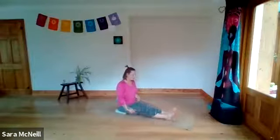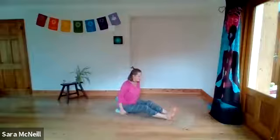So the seated spinal twist is the most advanced form of twisting that we have in yoga, and it's the base position for that series of more advancing twists. And we're going to do a slightly softer version than the regular one. So if you want to sit all the way up on your block, that will give your hips a little bit of room, particularly if you have a little tightness in the backs of the legs. Or you can sit towards the edge of your block.